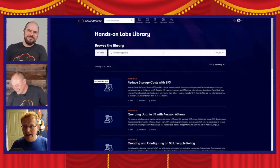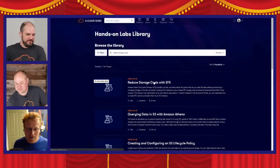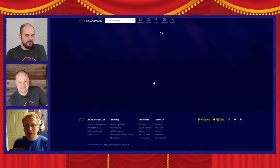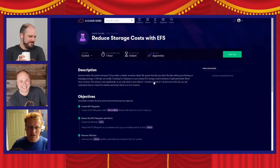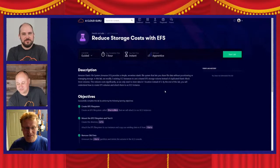All right. So if everybody's ready, I'm going to click on this, and we'll see what happens, right? So this is an apprentice lab for AWS. And yes, I am a complete Microsoft nerd. So I've been using Azure for about 11 or 12 years, since it was really not usable. So I know a whole bunch about Azure, and I'm going to try and see if I can use that knowledge to somehow make sense of this. So we'll see. So here's the description of what the lab is.